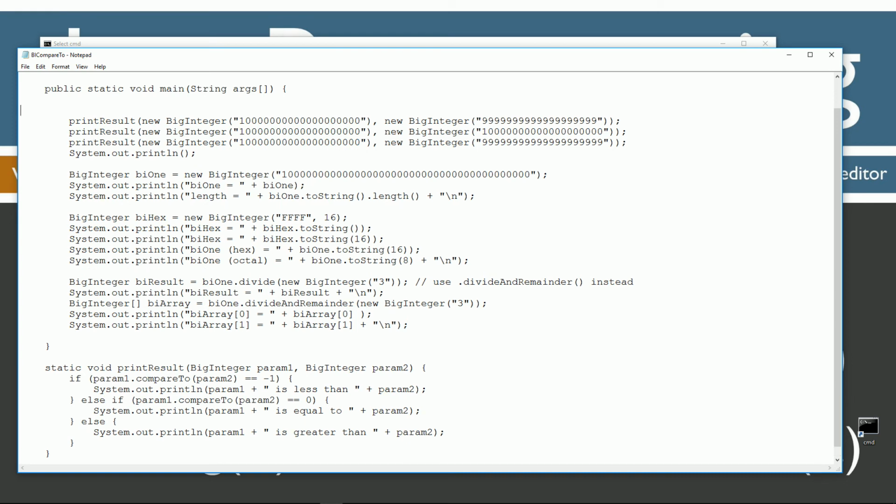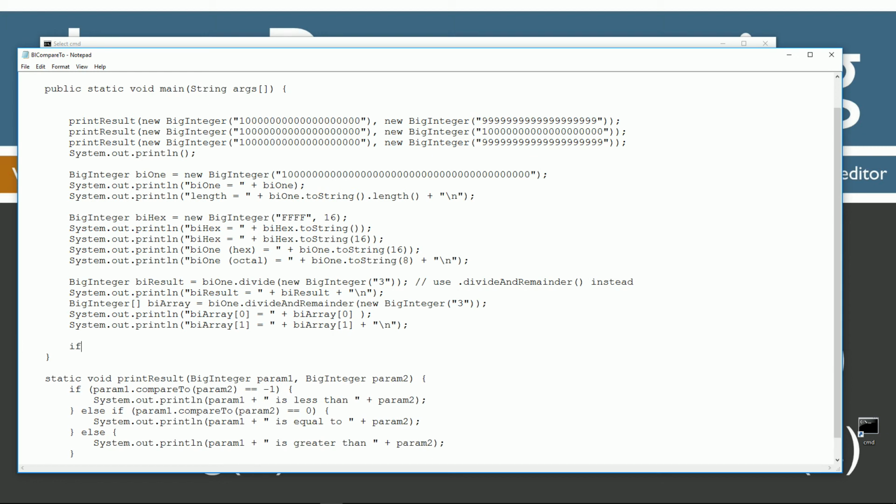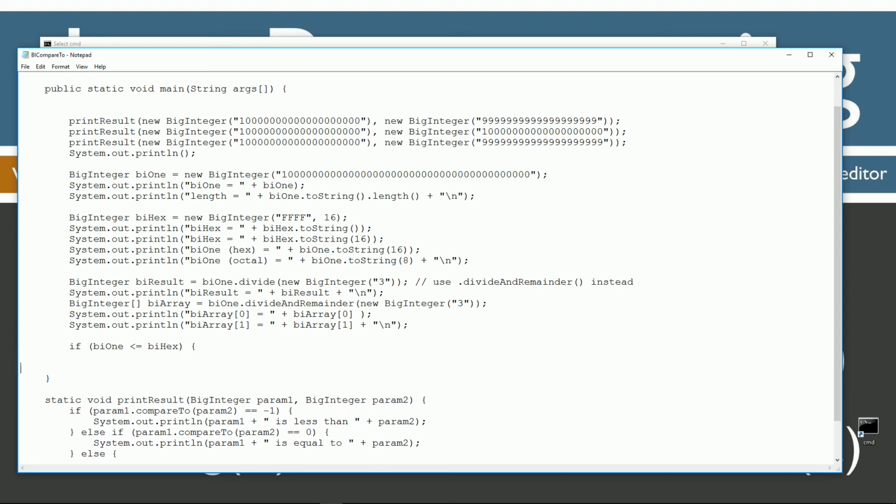If, for example, we wanted to compare BI1 to BI2, and we did something silly like if BI1 is less than or equal to BIHEX, then whatever. It's important to understand that this is a primitive type comparison. It will not work with these objects. You have to use compareTo.